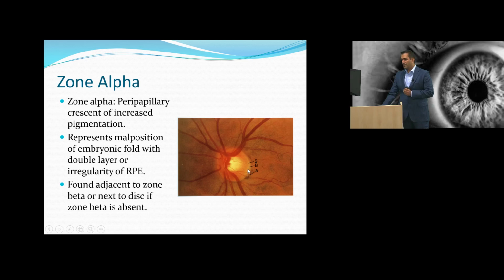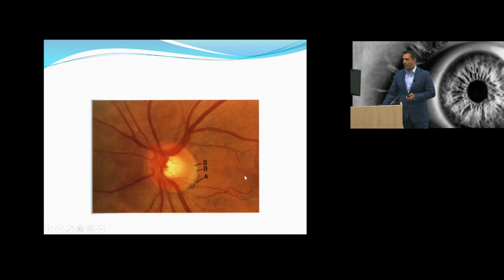And if zone beta was not there, let's assume that, then zone alpha would be closer to the optic nerve head. Now, it is very easy to show one picture and say, well, that's where zone alpha is and that's where zone beta is, and individuals will vary a little bit on exactly where the boundary lies. Why is this important? We'll come to that in a moment. But what I want to drive home is that it's not always as clear as in a textbook picture. It is a bit more complicated.